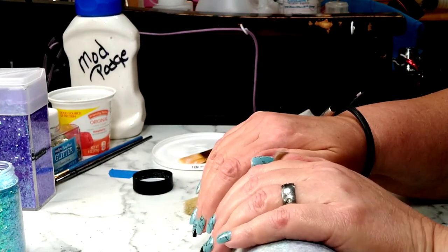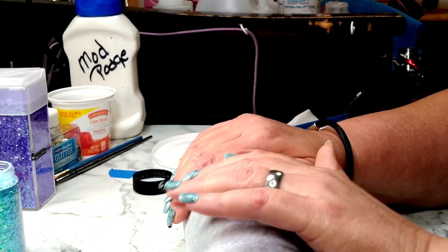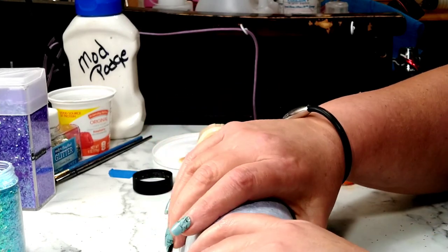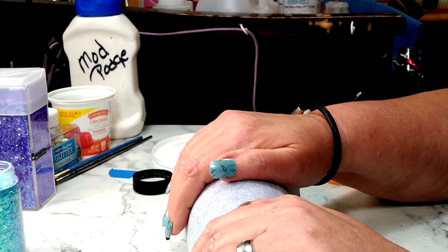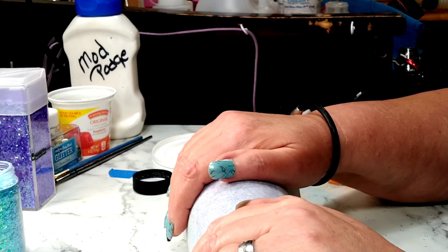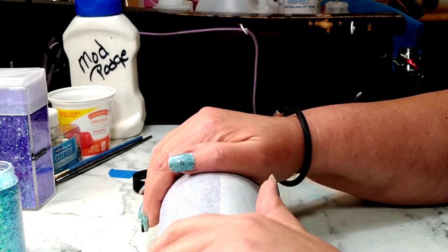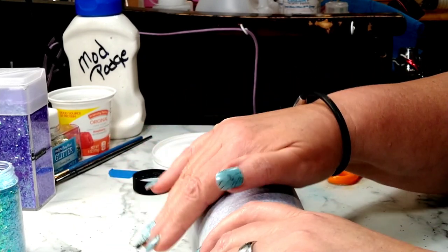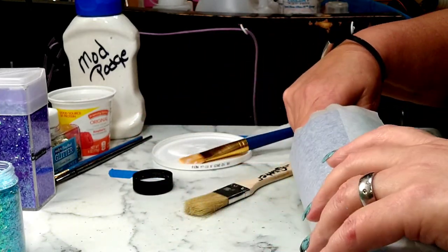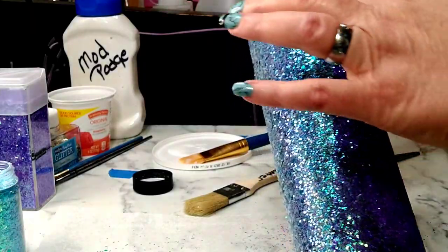There. It seems to be laying down there nicely enough. And I'm not shifting my hands while I'm on the Tumbler. You know what? This would be really cool as a mermaid Tumbler. But I'm not doing that. Let's see how we did. Oh, we've done good. We've done pretty good.